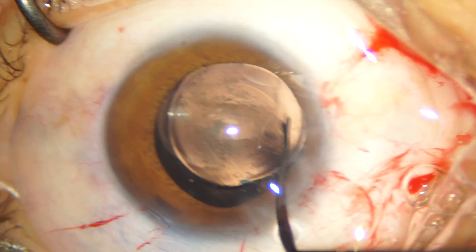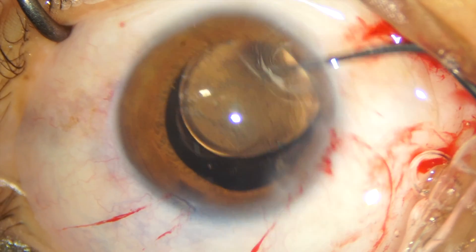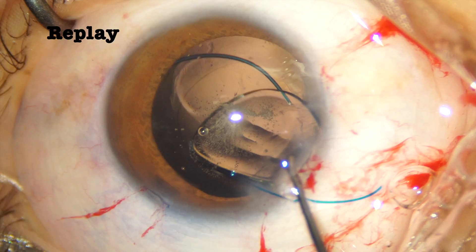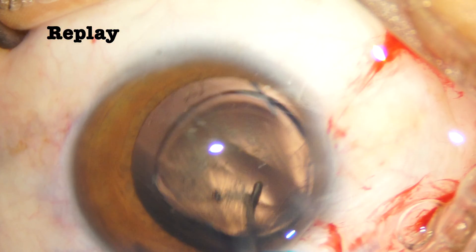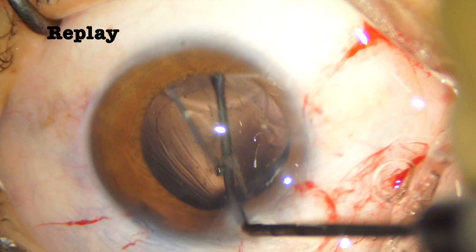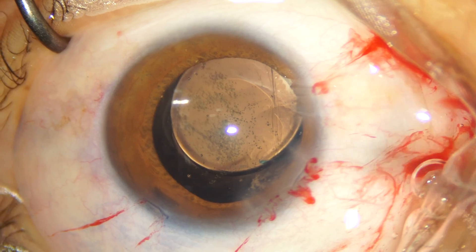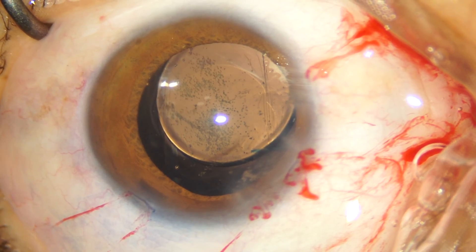I then pushed the optic into the bag. That's when I realized the lens wasn't centering as well as I wanted, and I noticed a dark black line behind the optic on the nasal side. In slow motion, I am pushing the IOL optic into the bag and I had a sudden jerky movement wherein I pushed it too much into the bag — at that point I believe I punctured the posterior capsule with my leading haptic. This is the point where a surgeon has to be calm and composed, think of alternative strategies, and not panic.